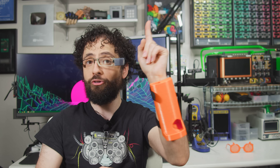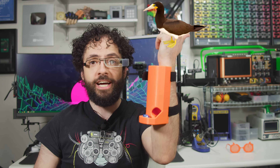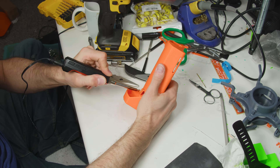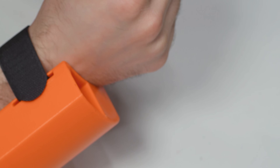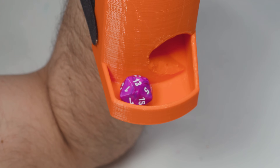Oh, it dropped the die — that's exactly what this thing's supposed to prevent. While this print will make your forearm as uncomfortable as you will make the other players, do bear in mind that this is the only dice tower to leave you in prime post-nat-20 bird-flipping position. This model needs a little modification: dice tend to get stuck on this lip, and printing these strap holes upwards makes them significantly weaker. But no matter how you — pun incoming — slice this, this right here is a delightful solution for a problem that never really existed in the first place.